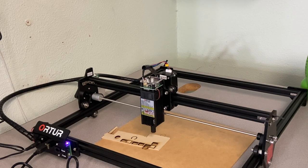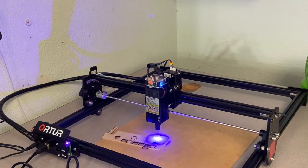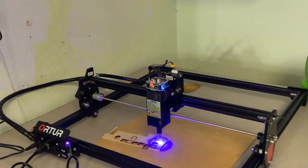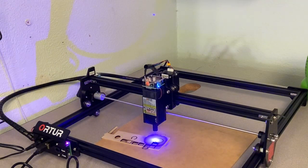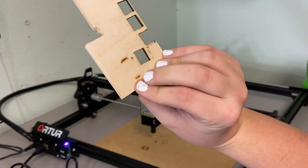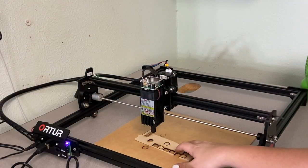So let's go for a faster speed — let's go for 250 and try this again. Another thing to remember when you are using a laser: always make sure you have ventilation. This is an open room but I do have a bunch of fans in here. Also, never power your laser at 100% — that will kill it super fast. So that cut is done and as you can see it didn't cut through all the way because I did speed it up. If I did a couple more passes it would definitely go through.